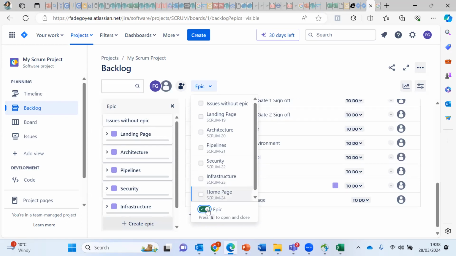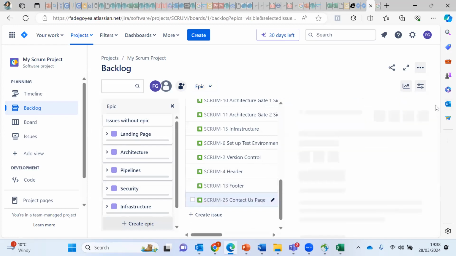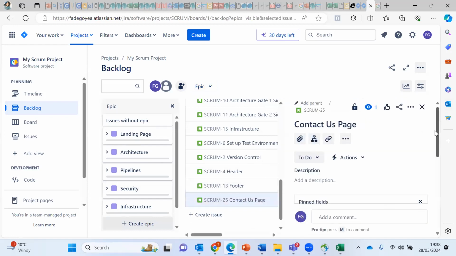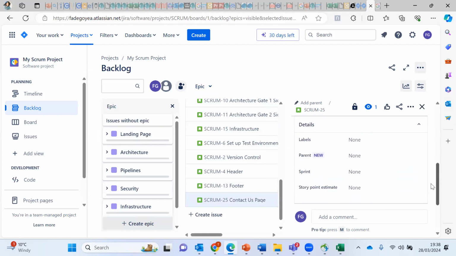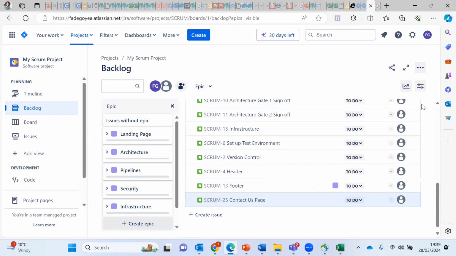So I'm going to enable my Epic panel again because I want to link my stories to an Epic. Now, there are different ways you can link your stories to your Epic, right? You can create your epics, open up your epics, and then start creating stories inside your epic. Automatically, that would link your stories to your epic.